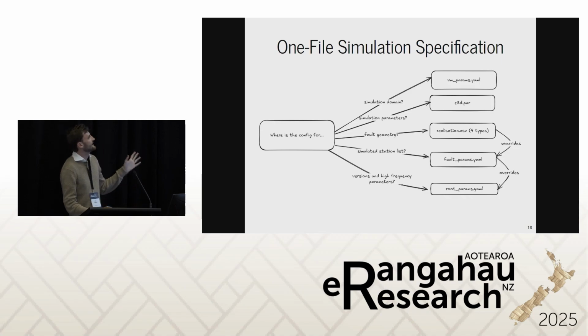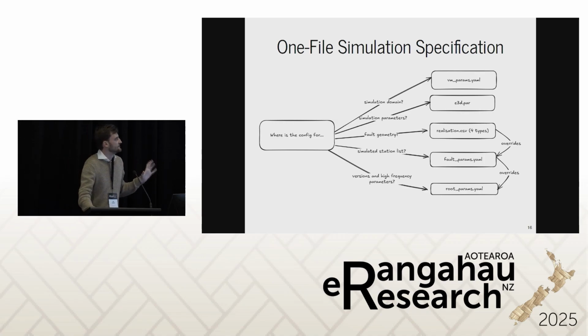And our input specifications for simulations used to be spread over a large number of files, and some of those files overrode each other. So when researchers would come to us and say, what was the input you used for running the high-frequency portion of the earthquake simulation? We could say, well, it's probably in this file, but if that's missing, it might be in this one. And you've got to check further up the chain of input files to make sure that none of them have been overwritten at some point.